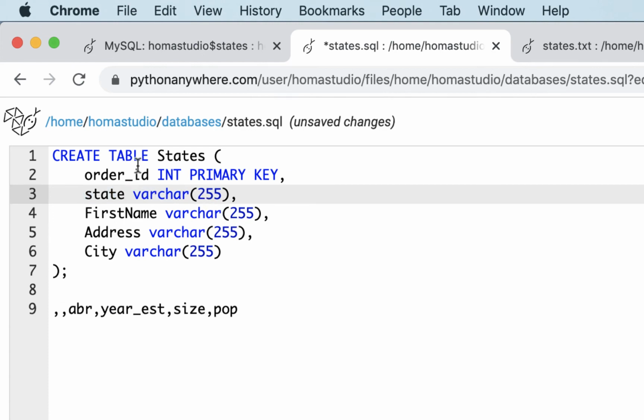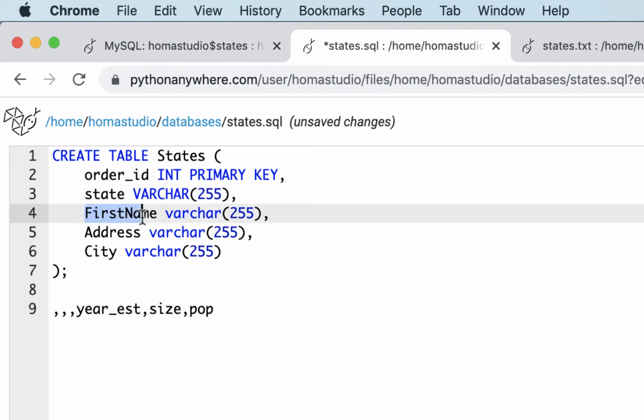It's going to be order ID, then the state, and I'll just make varchar caps. You don't have to, but it just looks better that way. And then abbreviation, so that we have the two-letter abbreviation for the state. So I'm going to put that here, and I'll make varchar caps again. Now be careful that you don't spell this wrong. Now varchar just means like a string, so variable characters.